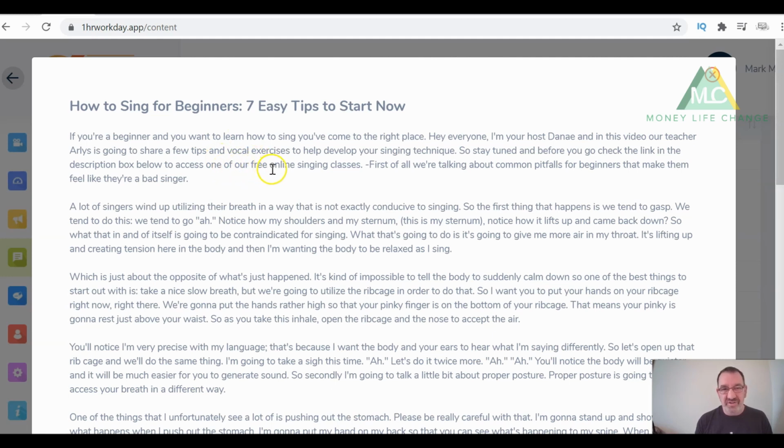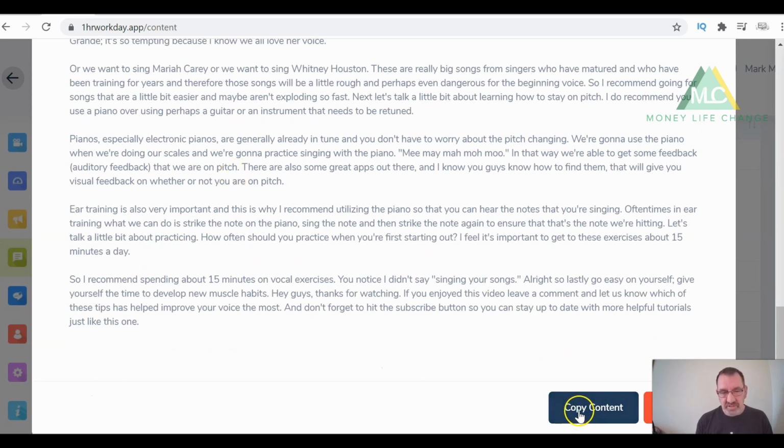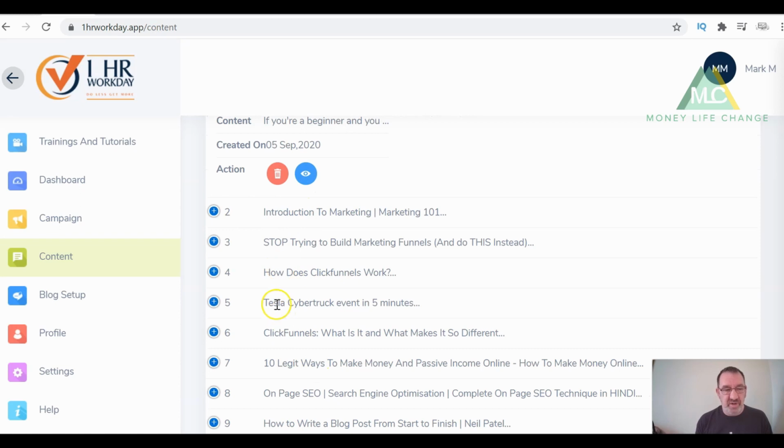And this is what it calls your unique content that you're supposed to go and put on your blog or share wherever you feel you can get some traffic from. When you first get it, you get the choice. You see there you can copy the content, and the other choice that you had when you first searched for it is to save for later. And when you've saved for later, that's where it comes into here. All these have been saved for later.